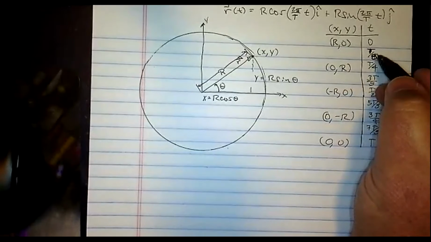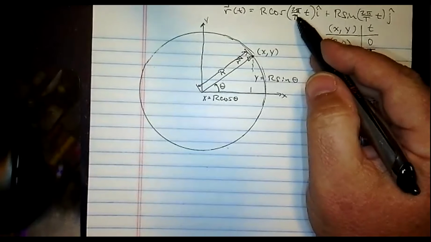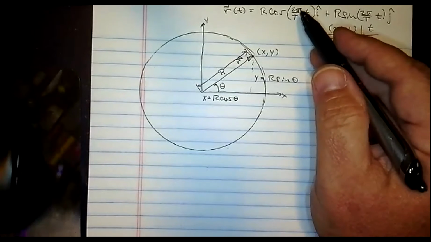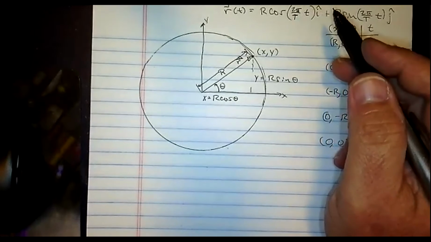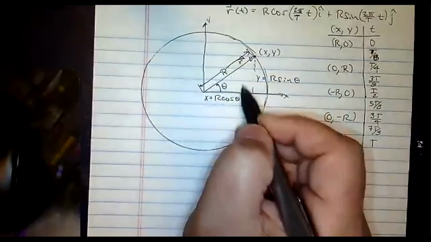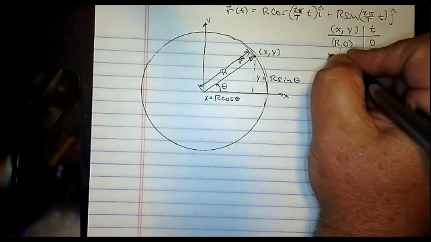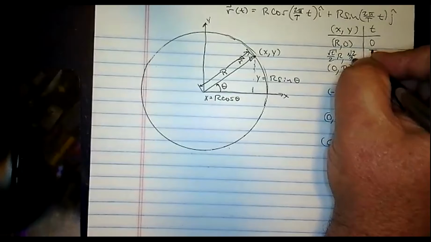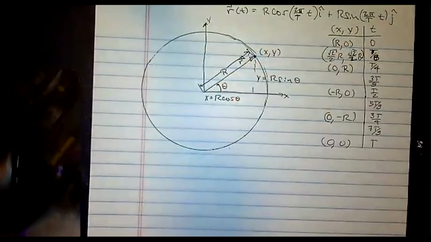You can work it out more definitely, though. If I put T over 8 for the time, you can see that's going to be T over T. That's going to cancel out and I get 2 pi over 8. 2 pi over 8 is really pi over 4. And the cosine of pi over 4. Is that right? Pi over 4 would be 45 degrees. Sorry about that. So this one will be square root of 2 over 2 r and square root of 2 over 2 r. So that's that point right there.